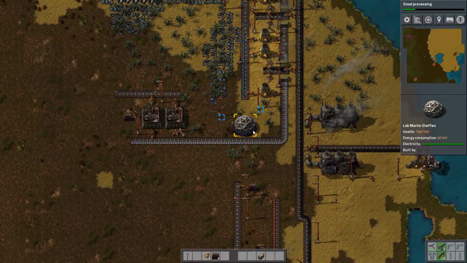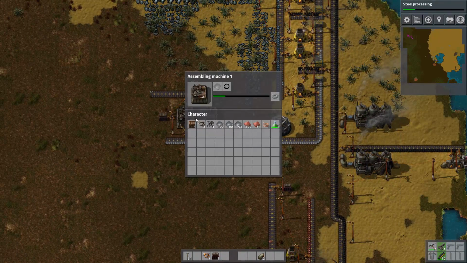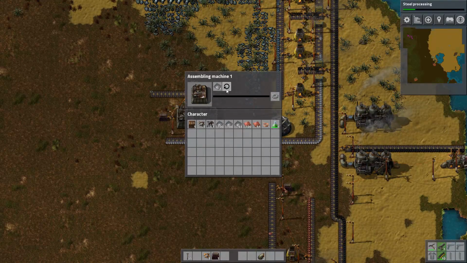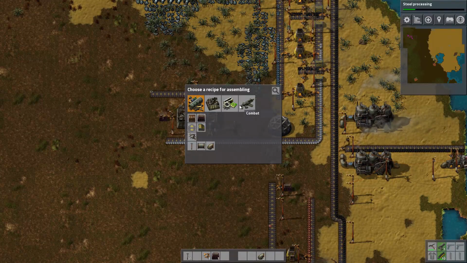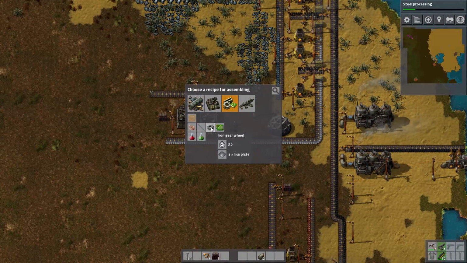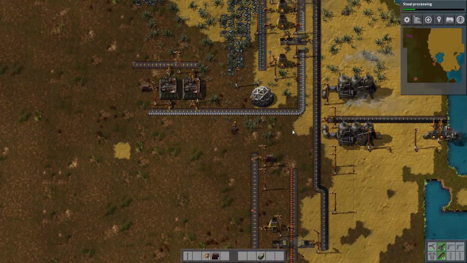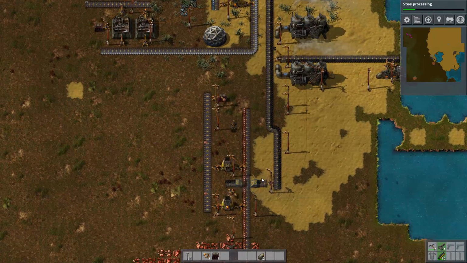So that's done. And that's how the research works as well. I craft one of these, or I select one of these to start crafting, I don't know, one of these things. I can just tell it to set current recipe, and I can tell it to start crafting one of these, or crafting whatever. Anyway, that's how it works. And so I think we're good. We don't need anything else for the copper.